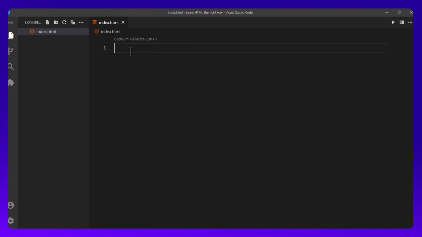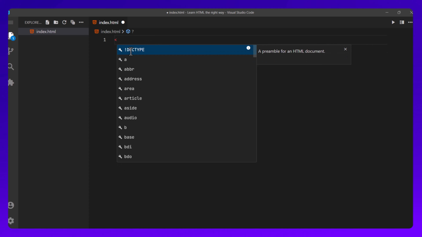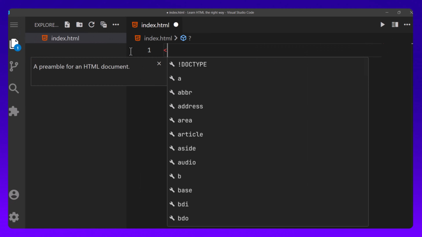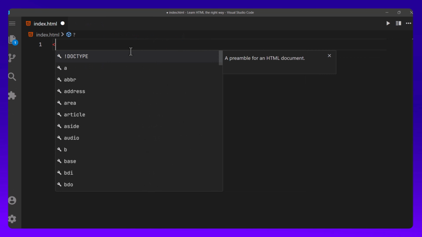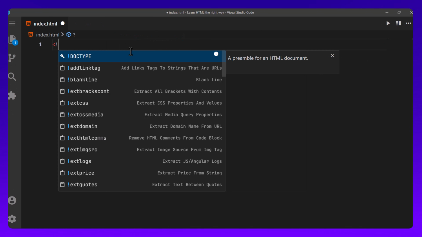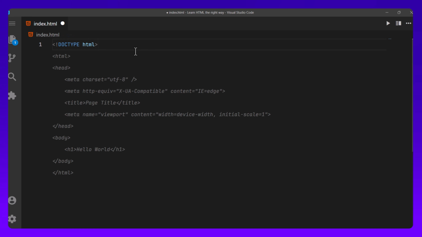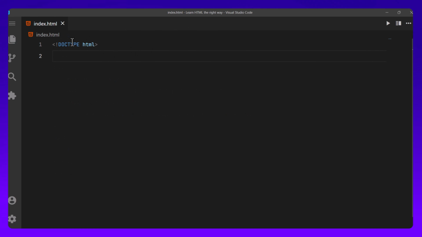The first thing you have to declare on your page is to tell your browser that this is an HTML document. To do that, just type less than, let me make this bigger so that you can see it well, less than, then exclamation, then you have your doctype. This tells the browser that this document is an HTML document.